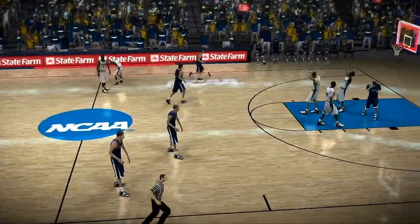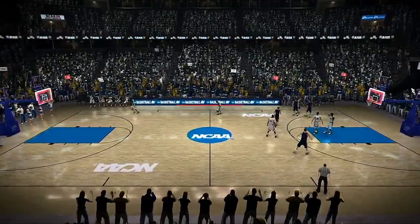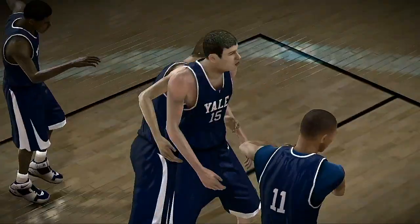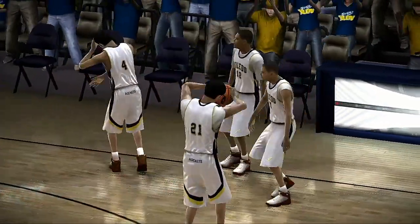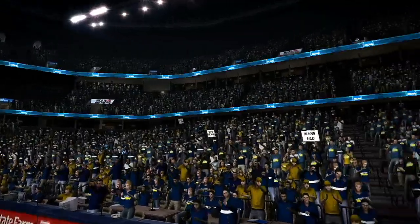Dick, I think the better team won. We can say that. And it's heartbreak for the other club. But, you know, you've got to win it. Keep on going to get to that final Monday night in April. Well, the better team won because they protected the basketball. They made sure they converted on the free throw line. They did all the little intangibles we talked about. And that was the difference in the game.